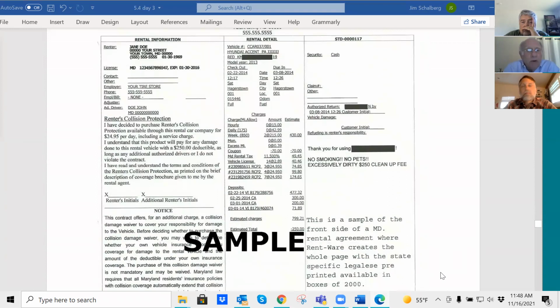Now, there's a number of software programs out there. We like Rentware by Argo Development. It's a Texas company that provides outstanding customer support. There's another one out there called Rent Centric, which is a Canadian company. Good, solid system, support not so good.